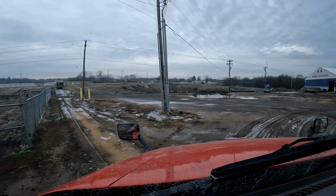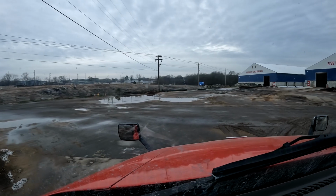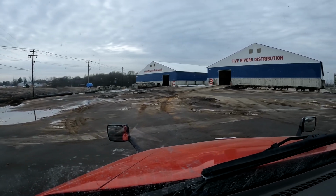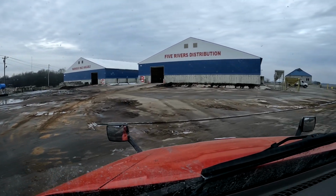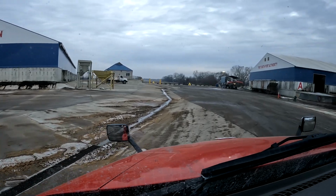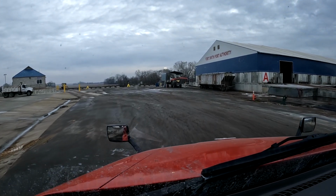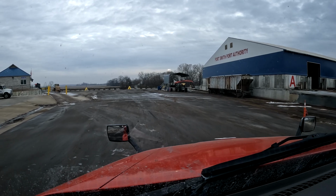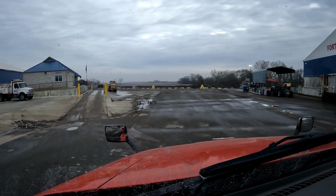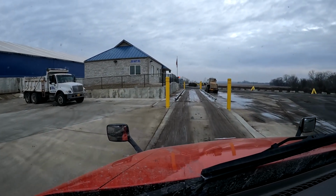But the morning would not be complete without going through a mud hole now, would it? You missed most of it, but it's a good one. So I got loaded and then I left the warehouse and went up, checked on the scale, and decided to get a couple thousand more pounds put on. So I went back into the warehouse and had him put like half a scoop in the front, half a scoop in the back. So I'm thinking now when I get on the scale, I'm gonna weigh around 79,000. And my front and rear axles both show to be right on target, so I feel pretty good about it.